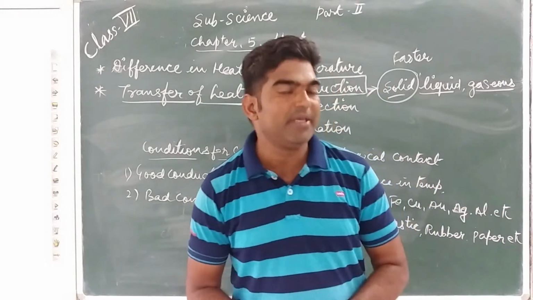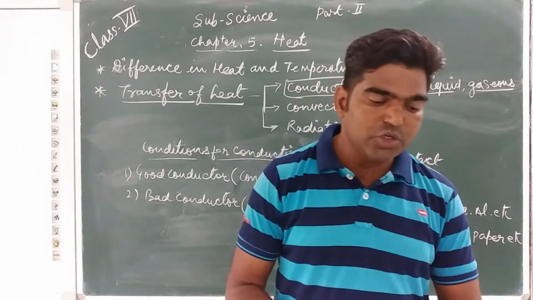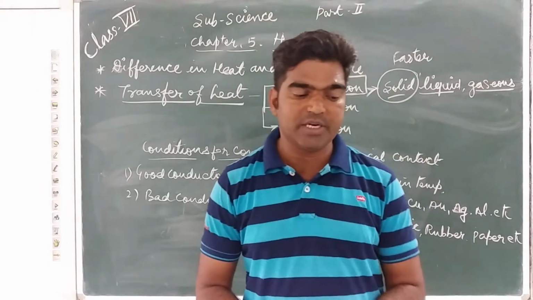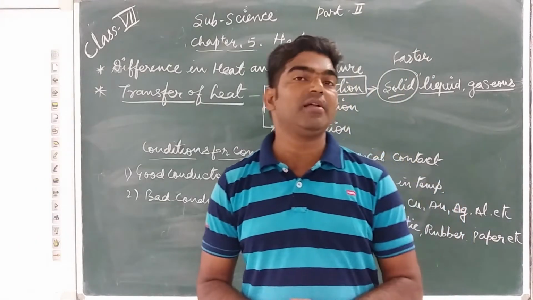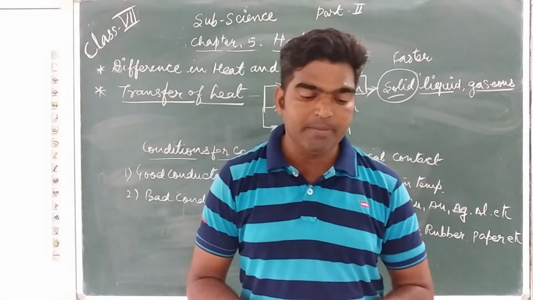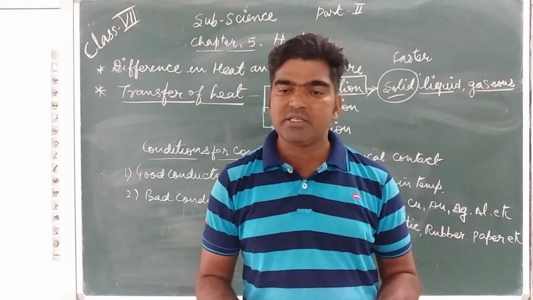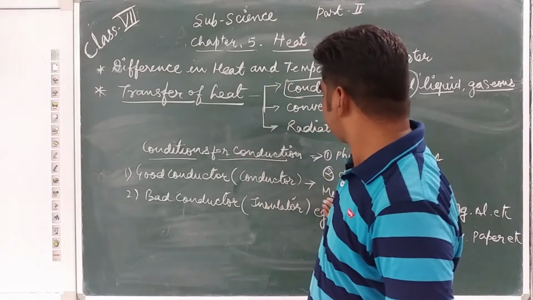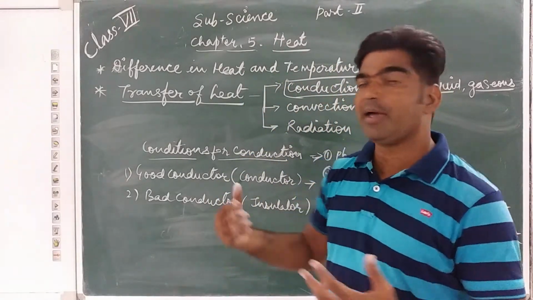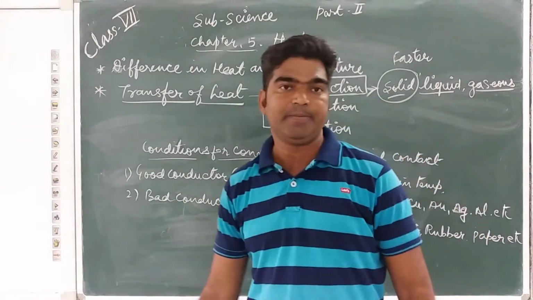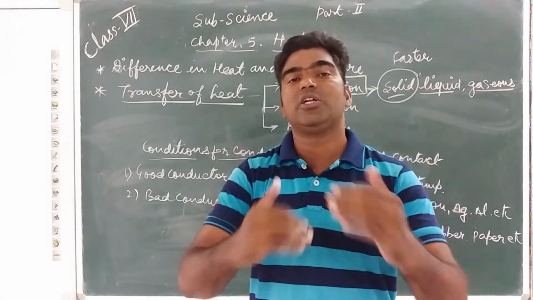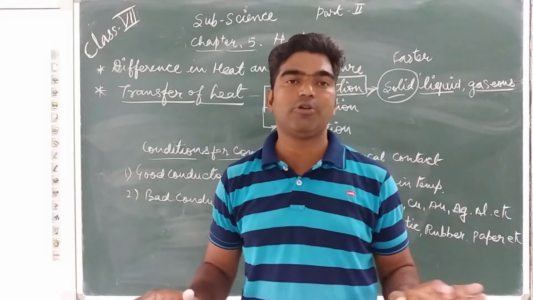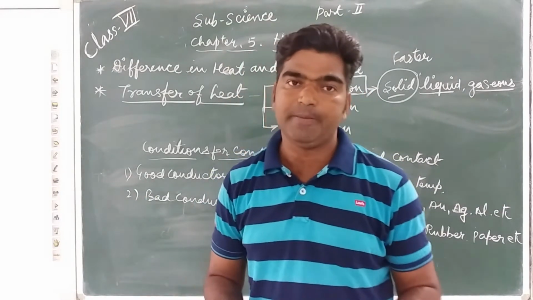So now see the page number 56, the applications of a good conductor and a poor conductor. The cooking utensils are made up of good conducting materials like steel, aluminium, copper. Why is it? Because copper, aluminium, iron, these are all good conductors, in which heat easily passes, so food cooks quickly. There will be no wastage of heat or energy.